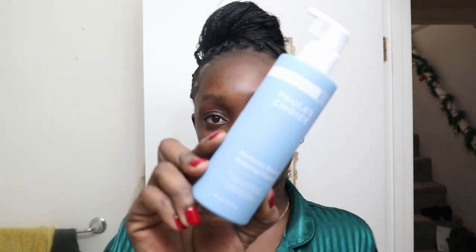Okay, I picked up my cleanser. This is what I've been using for a while from Paula's Choice. This is their perfectly balanced foaming cleanser. This is what I was using before. I used one bottle that I got from the Black Friday sales, if you guys remember, and then that ran out, so I had to pick up another one. It's cool. Honestly, for cleansers, I don't really have much to say about this.